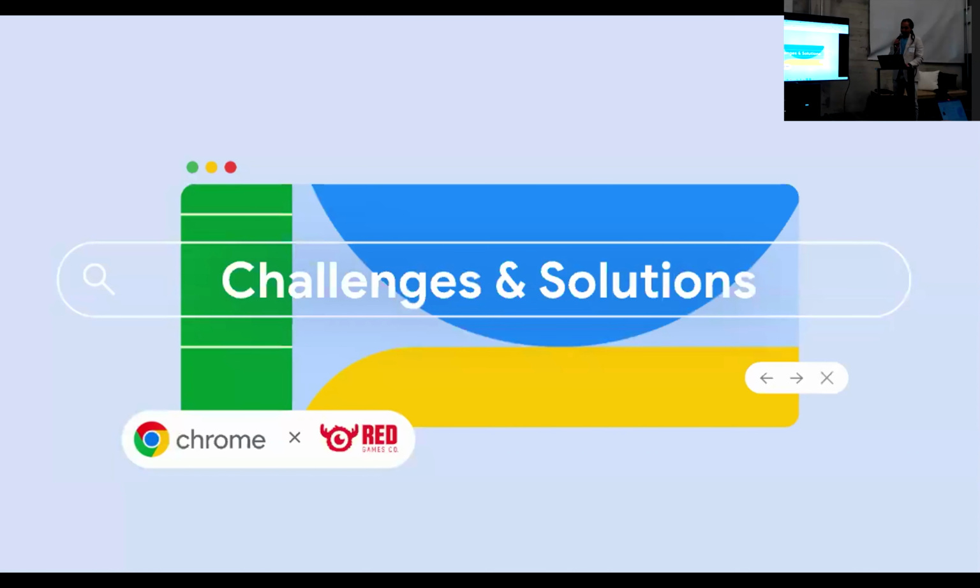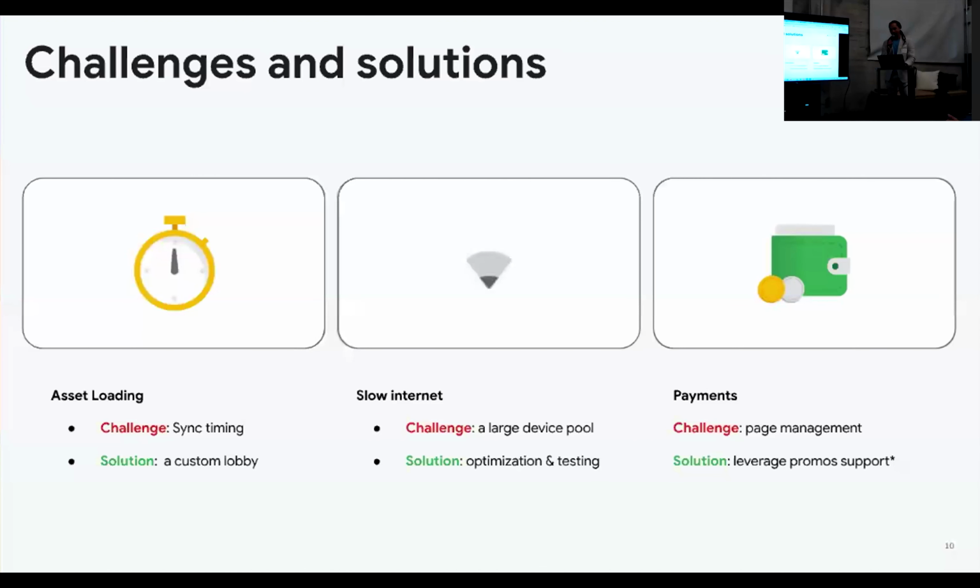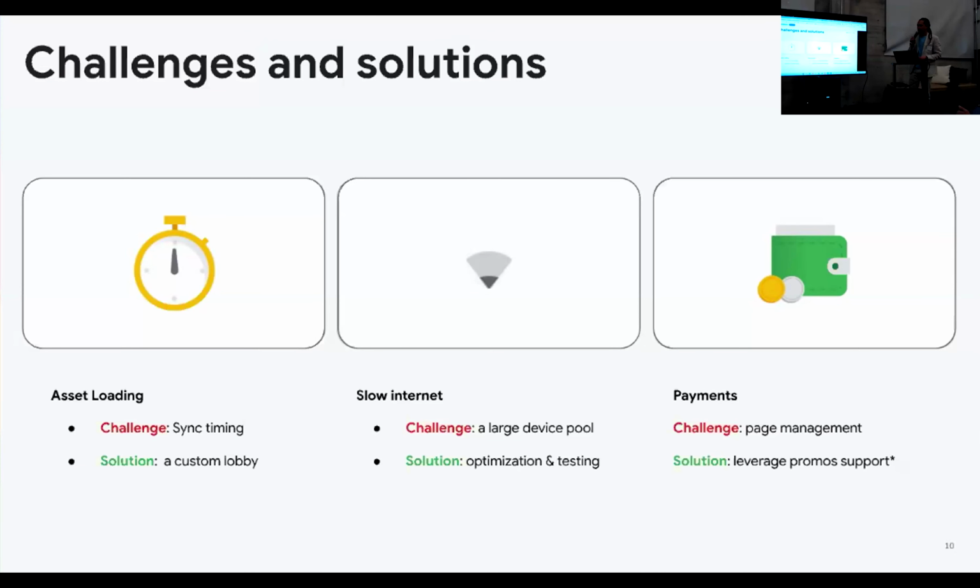But it wasn't all fun and games, very much intended. Let's take a quick glance at some of the challenges and solutions that arose during the production plan. And again, these will be dived into in a little more detail when the case study is launched. But in addition to the loading screen, the big and related challenge was voiceover. The app uses a lot of VO to guide the users with the experiences, making the contextual playback in real time critical to gameplay. And again, a known engineering challenge, since the mobile app is front-loaded, was devising a custom lobby so that we could actually facilitate the loading of screens on the web.